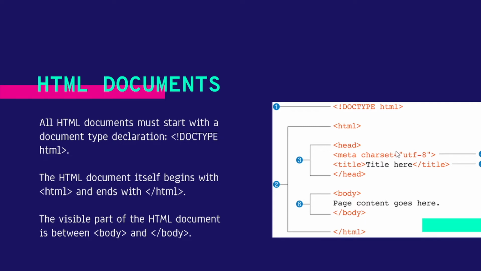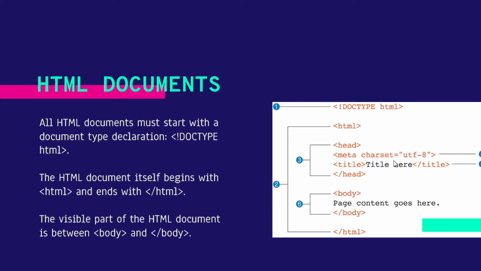You can see that first is the doctype declaration, which is necessary when you want to tell the browser that this is an HTML page that you have to execute. This is the type of file you have to execute, so this actually tells the browser that. Then after that, there is one basic or root element which is called html. Inside that, everything will be there, like the head element and the body.